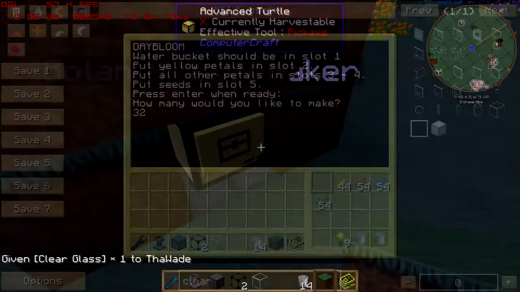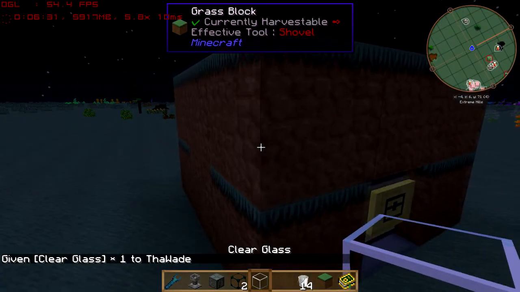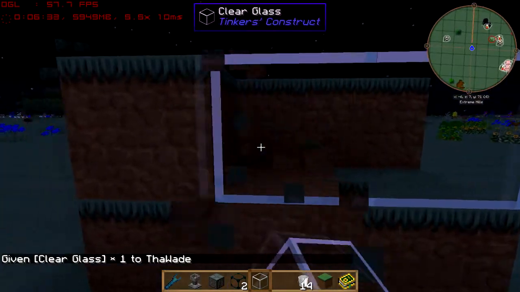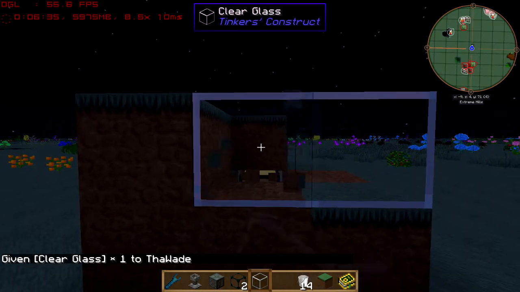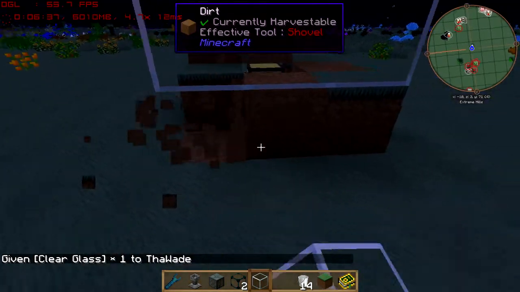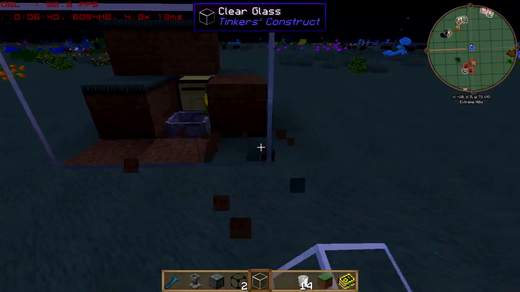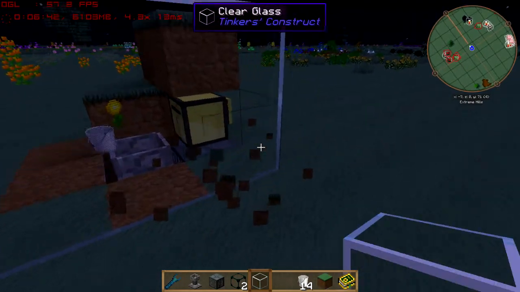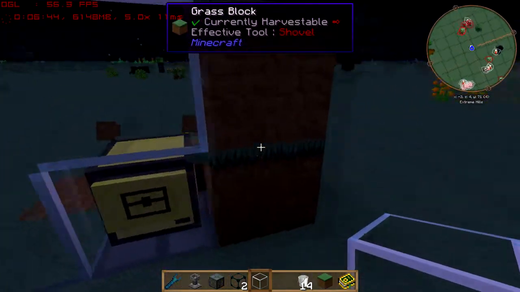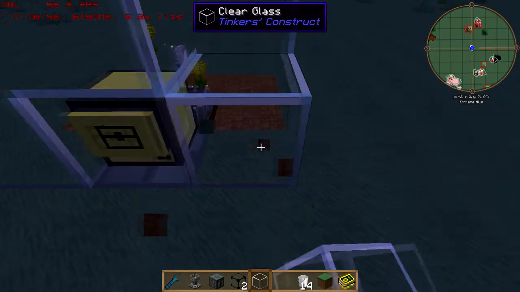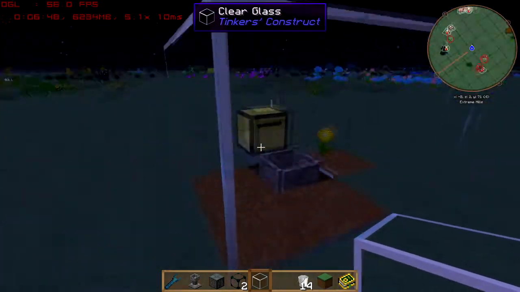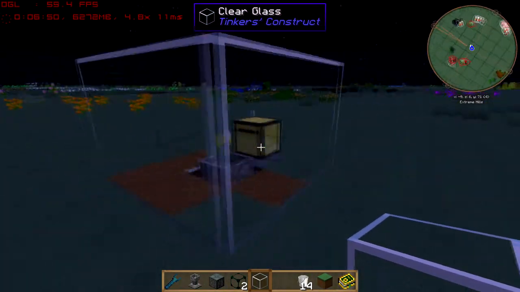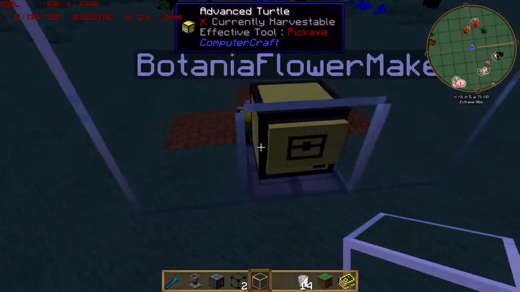We'll use Tinker's clear glass for this. I just like to be able to see what's going on behind the blocks, so we can watch him as he works.